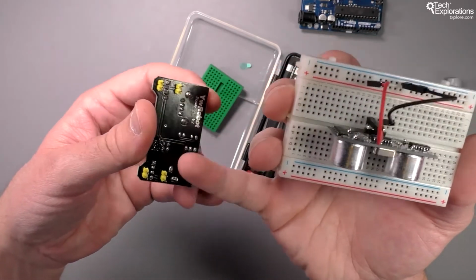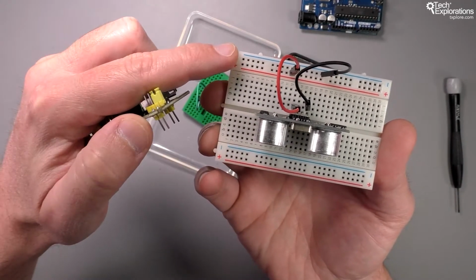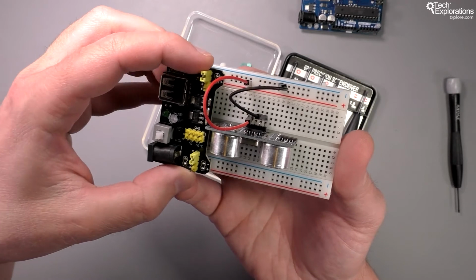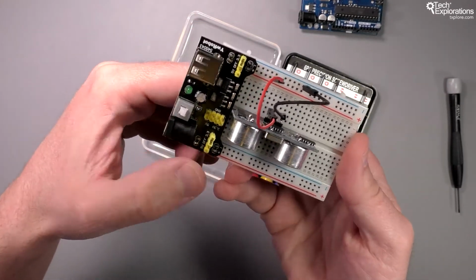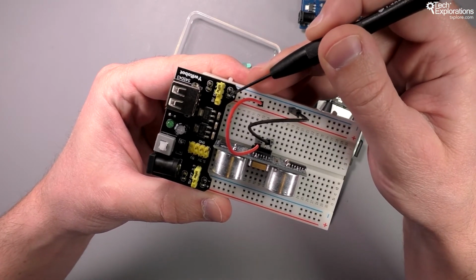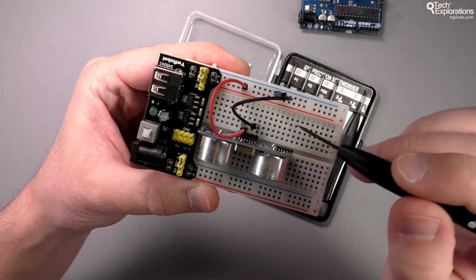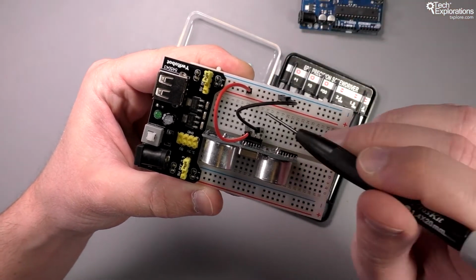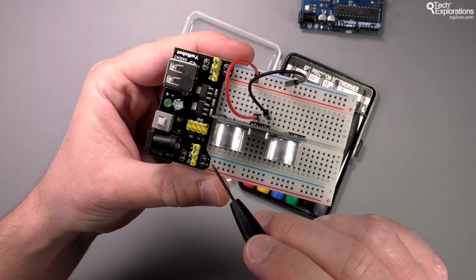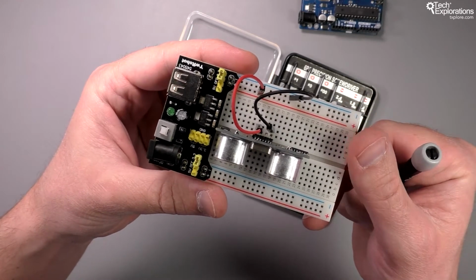So it's got pins that are at just the right dimension to plug into the 2 power rails, the top and the bottom power rail of my breadboard. So I can connect them like this. And now you can see that the negative pin of the breadboard power supply provides power to the blue power rail, and then the positive pin provides power to the red power rail. And the same thing happens across the other side. Minus for ground, plus for 5 or 3 volts positive.